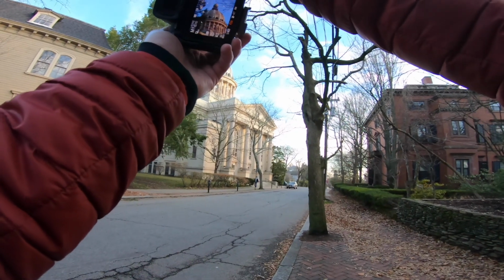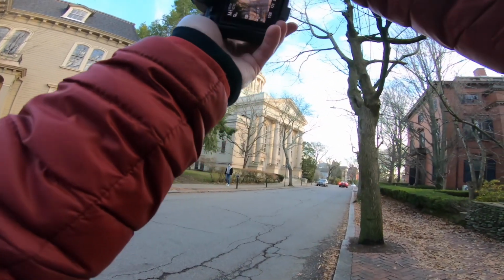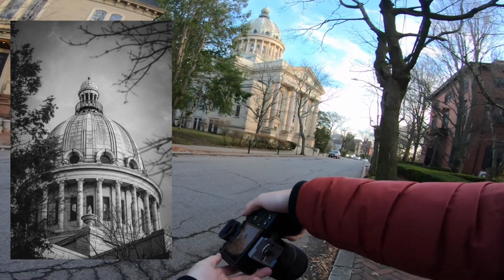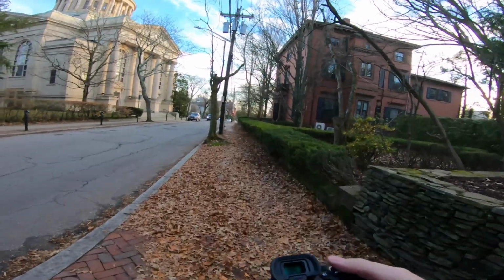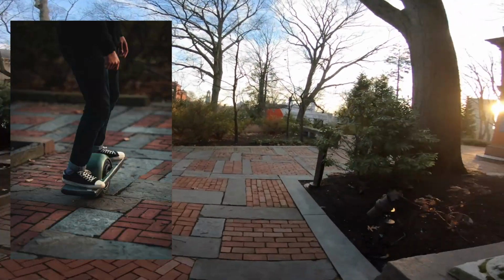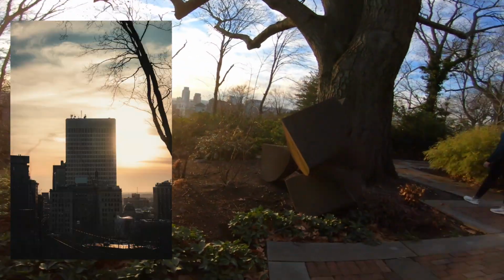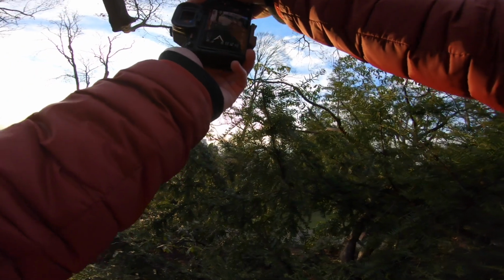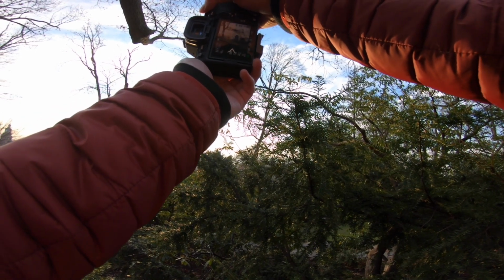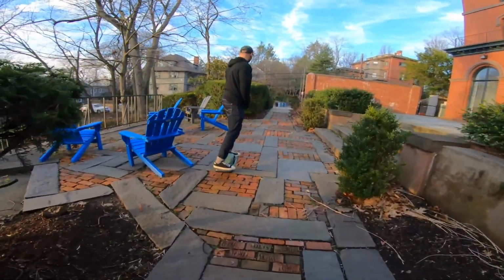Oh my God, this building is so beautiful, man. I don't really like how that tree is there. You guys see this? Oh man, oh my God, bro. Come on, I wish I got my camera. Oh, there's no trees there. See, I need a 70-200. No, Deb's right, I need a 100-400. Goddamn, might have to order one tonight.